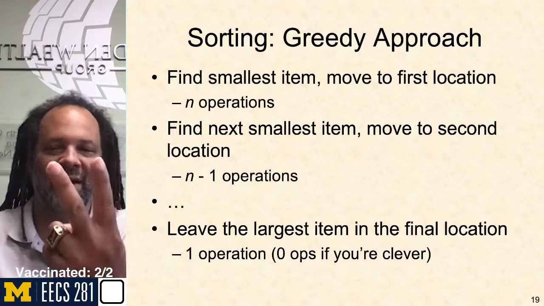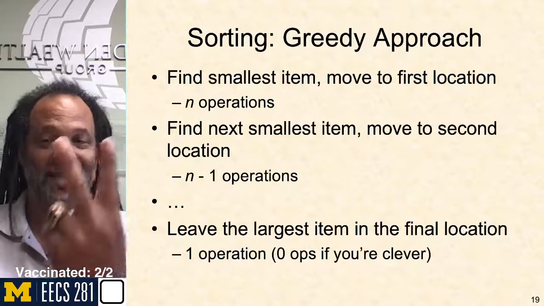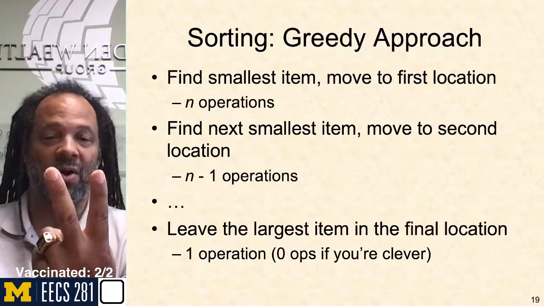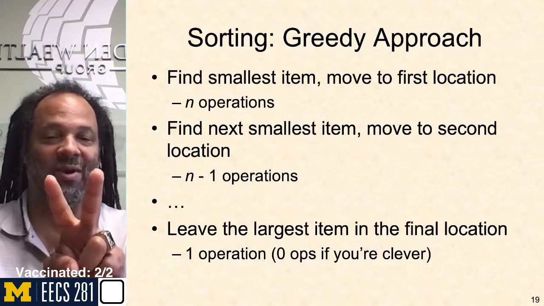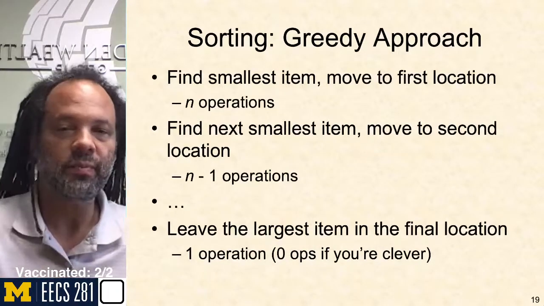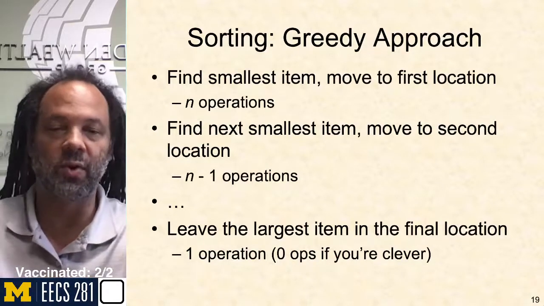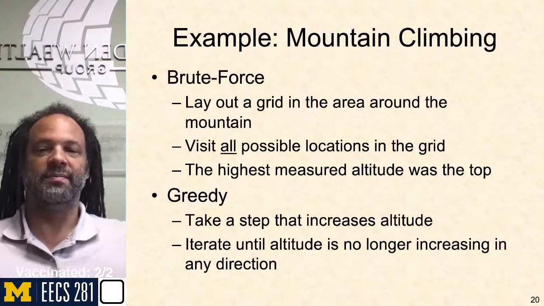If I just look at these 2 items, all I have to decide is, what's my locally optimal decision? Well, looking at these 2 items, if they're in the wrong order, I'm going to swap them. If they're not in the wrong order, I'm going to leave them. That's a greedy approach. So these are all workable greedy algorithms. Sorting can be done greedily.